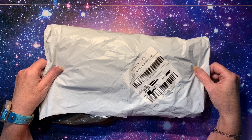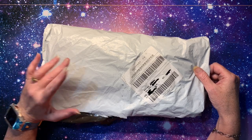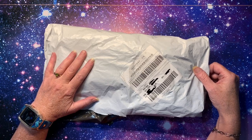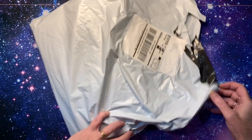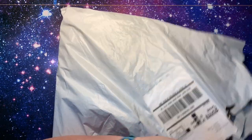So I was able to pick out 5 different diamond paintings. I didn't expect to get near that many. I thought maybe a couple, but no, I was able to get 5 of them. So let's see the goodies. I had to open the bag because I wasn't sure who this was from. And here it was from them.